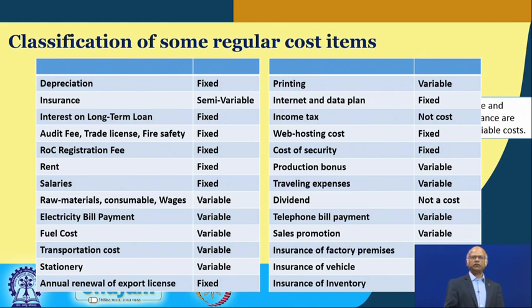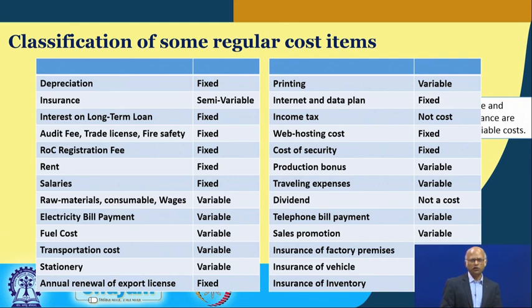So, this is fixed cost. Income tax, if there is a question whether income tax is a variable cost or a fixed cost, the answer is income tax is not a cost. You pay income tax out of profit. So, whatever you allow before understanding or estimating profit is a cost. Beyond that is not cost.